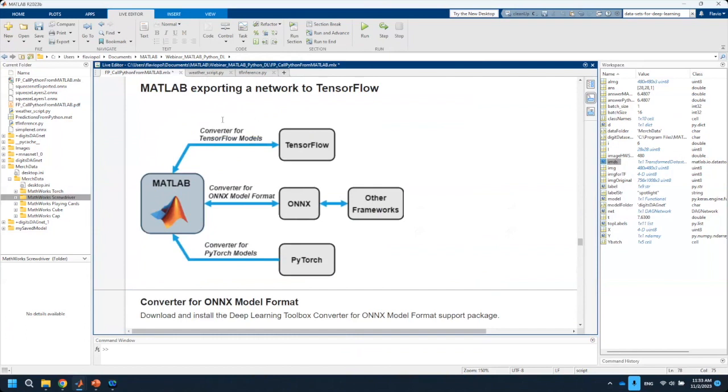Okay, so if you have questions so far, please use the chat. We will answer the questions there. So exporting. MATLAB can directly read TensorFlow models, and import and export ONNX models, the one I just showed you, this neural network exchange format. You can import and export as well. And PyTorch, you can import, okay? To export, you can export to ONNX.